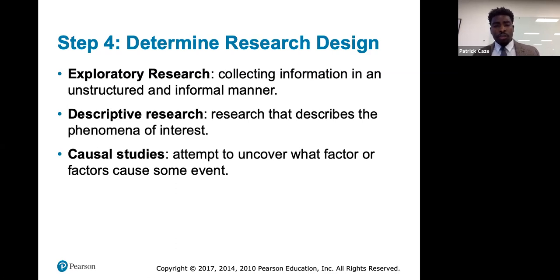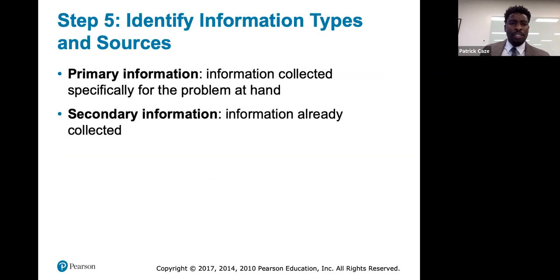Is it descriptive research, right? We're trying to describe a new phenomenon, something that's particularly interesting to someone or to society, and we're trying to give it a couple of labels and some characteristics, right? And then causal studies, right? What makes things happen? How does A affect B? Okay, so different types of research designs, all right?